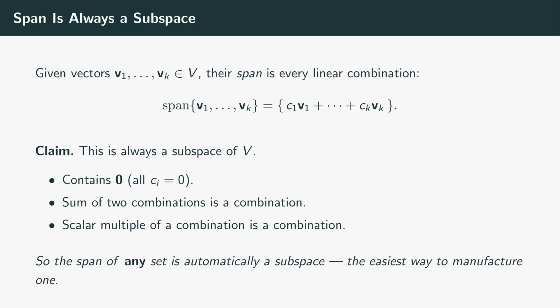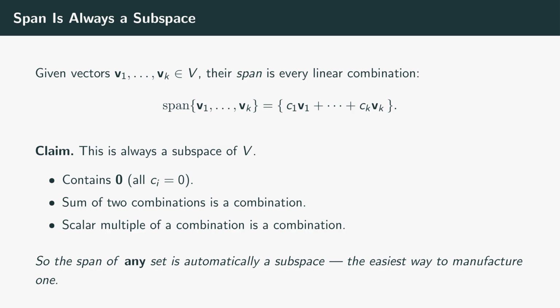One construction gives subspaces every single time: the span. The span of a collection of vectors is the set of all their linear combinations, every vector you can build by scaling them and adding the results. Here is the claim: the span is always a subspace of whatever space the vectors live in. Let's check the 3 conditions. It contains the 0 vector because taking all the coefficients to be 0 gives 0. It is closed under addition because adding 2 linear combinations of the same vectors just adds their coefficients, producing another linear combination. And it is closed under scaling because scaling a combination scales each coefficient, again giving a combination. All 3 pass, so the span is a subspace no matter which vectors you started with.